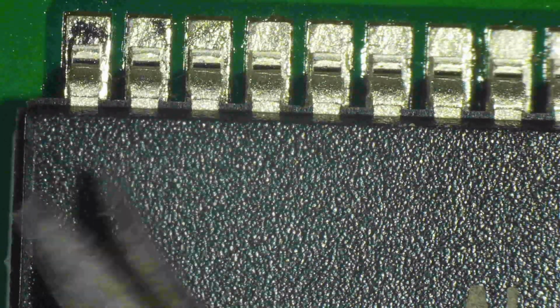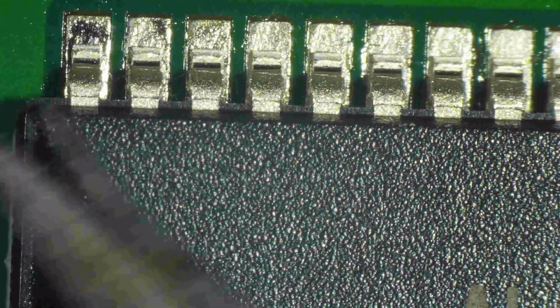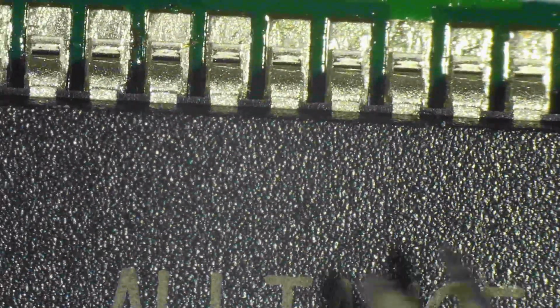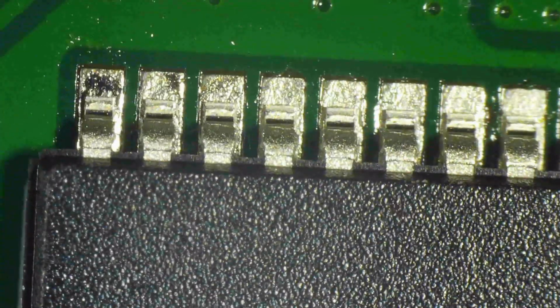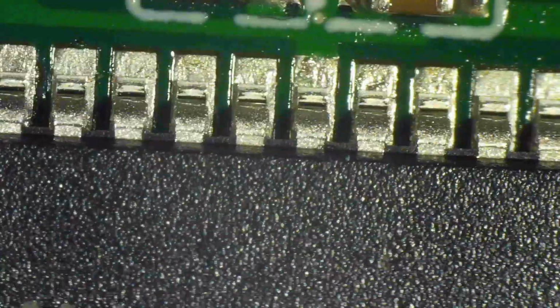Few more caresses. I don't know why I'm so perfectionist with this one part. I think sideways I'm not too happy. I think it can be better still. It probably can, but this is perfectly good enough. And then I do one final pass on everything, because every time you touch it, you could have misaligned something out of view. So you want to do a final round of everything. Look at every single pin, every single pad, after you've touched it for the last time.